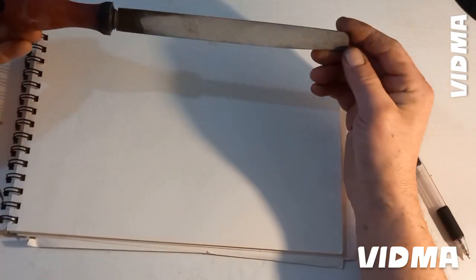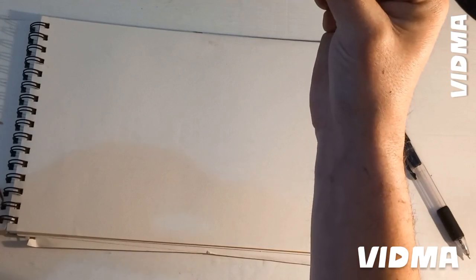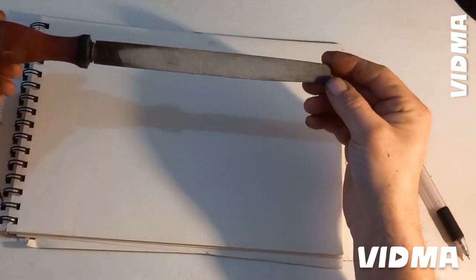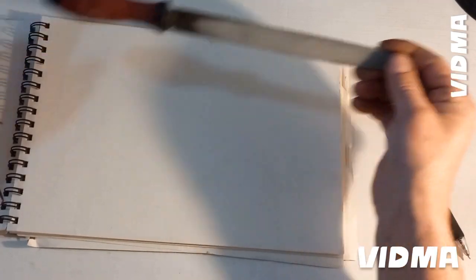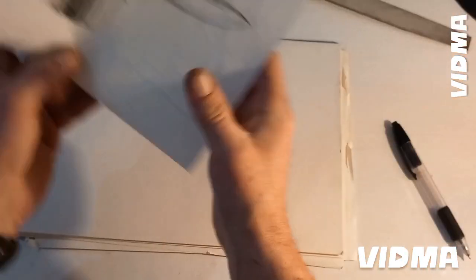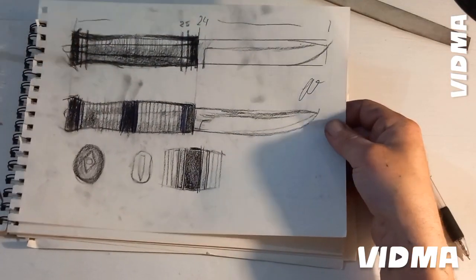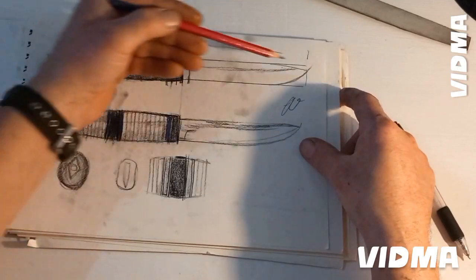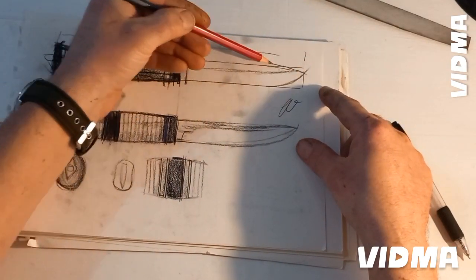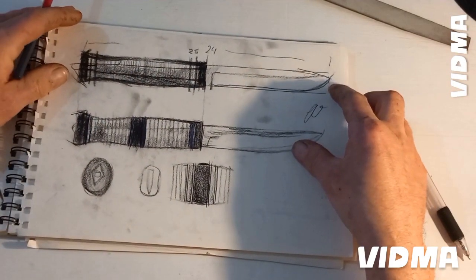Today I would like to start a project using an old rasp file. This is a metal file. I just made a couple of drawings before, like a conception of the final shape of the knife. I decided to make a typical drop point, something like a Scandinavian knife.